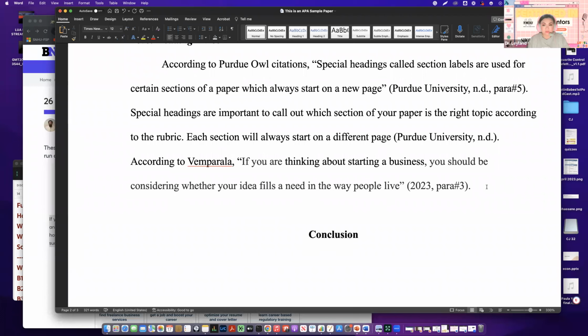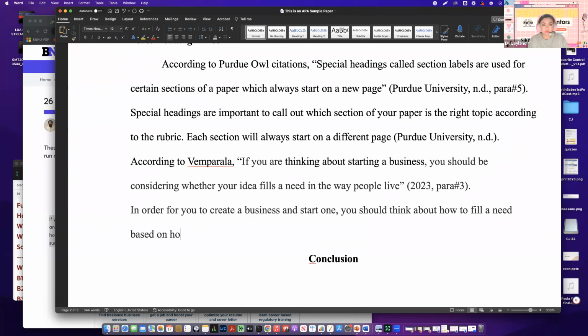So in order for you to create a business and start one, you should think about how to fill a need based on how people lived.